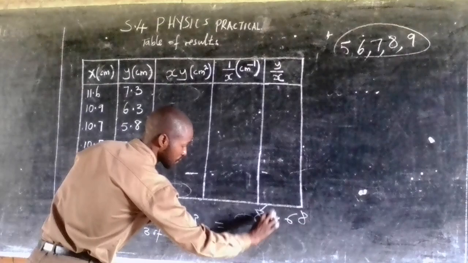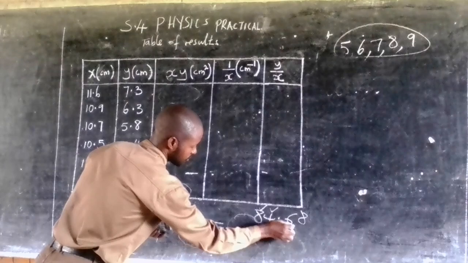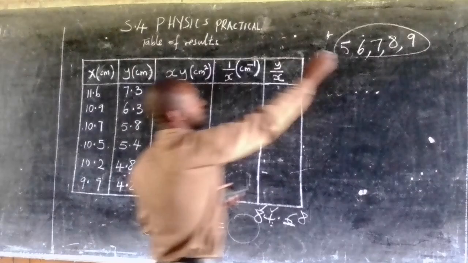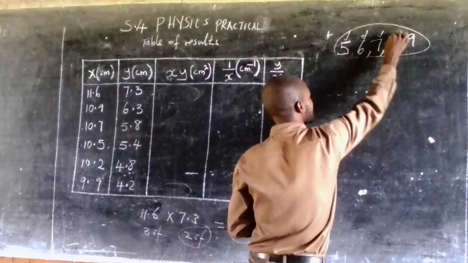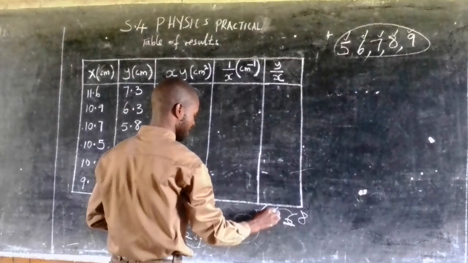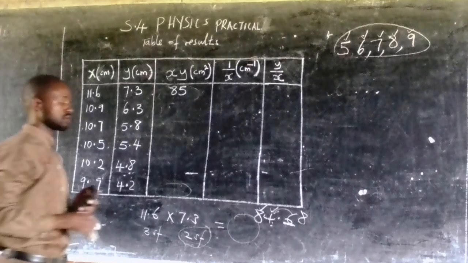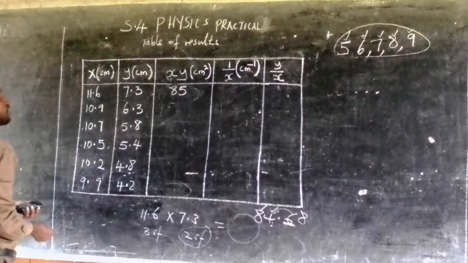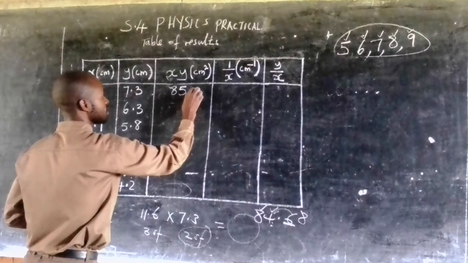But check on this one here, the third one. If the third one lies within this range of numbers, either a 5, a 6, a 7, 8, or a 9, what we do, as usual, we get one from there and put it there. So I'll write 85. That's what I have to write. You need to write it to two significant figures, but after having rounded off. Now, this one is written in how many significant figures, the way you can see? It is two significant figures.